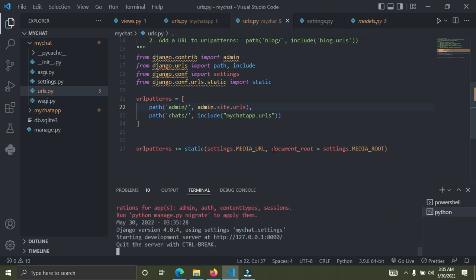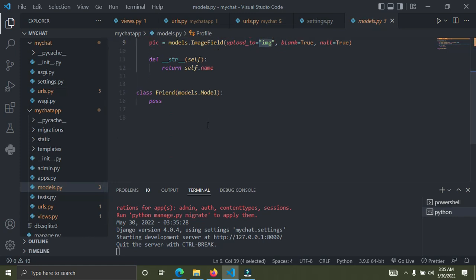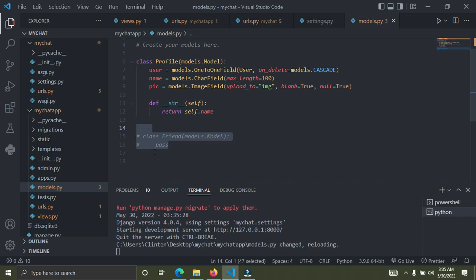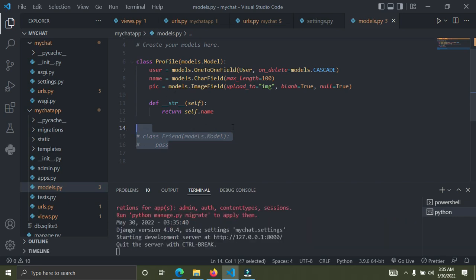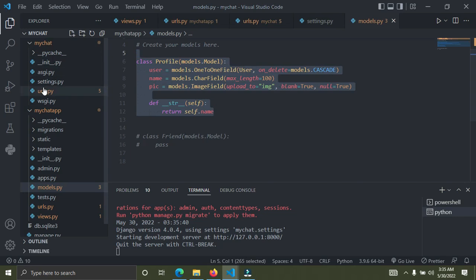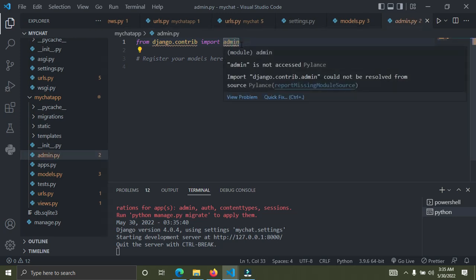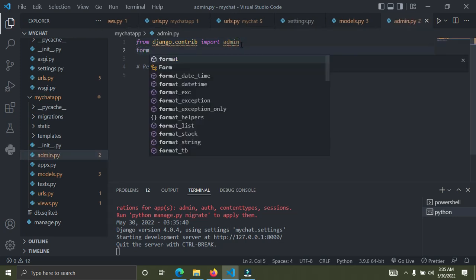Okay, the server is running fine now. Go down to the models.py file. I think we need to run migrations. First, I'm going to comment this out, we don't need that yet. Then we go to our admin.py in our app and register the model we created.